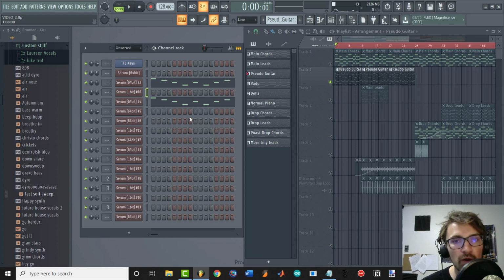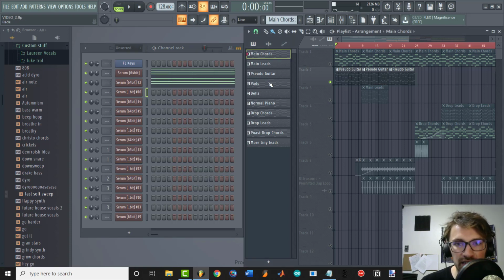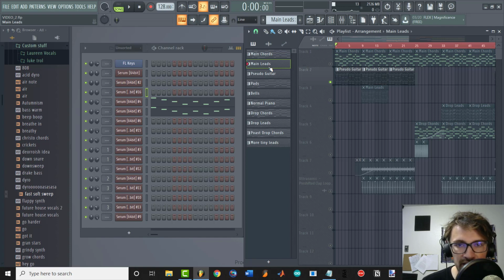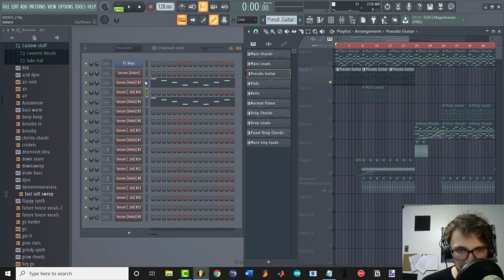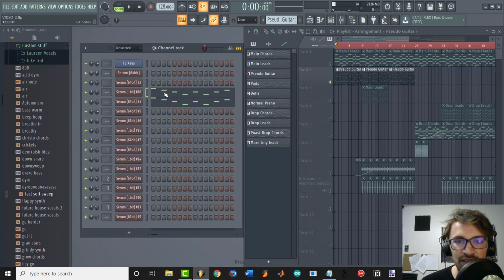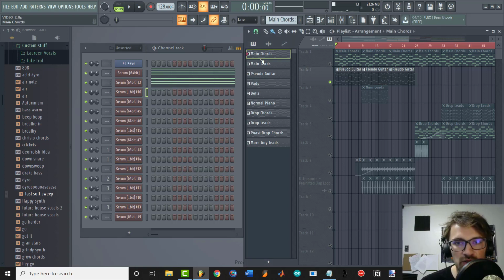But for me, when I mix, I like to have everything mixed by instrument section. So if I have chords playing certain melodies and the leads playing certain melodies, like you're doing here, I like to not have them on the same instrument rack. So I'm actually going to duplicate this, move this here, and even though it's still technically the same thing, it makes it a lot easier to mix. Oh, these melodies are all being played by this instrument, so I can turn that up and down, and these chords are being played by this instrument, so I can turn this up and down.